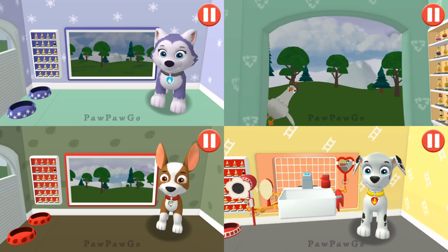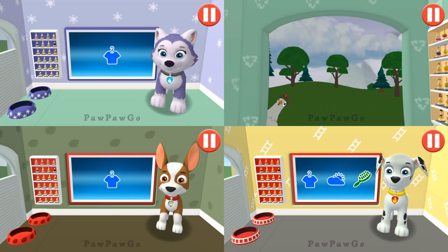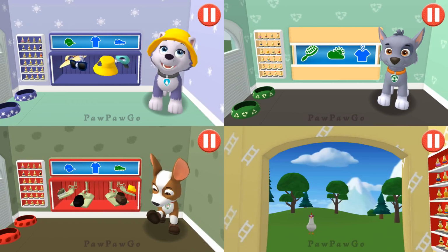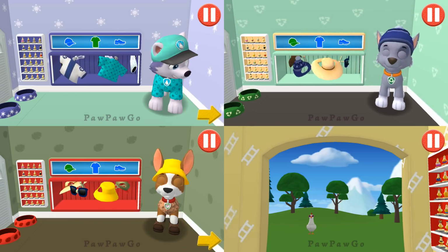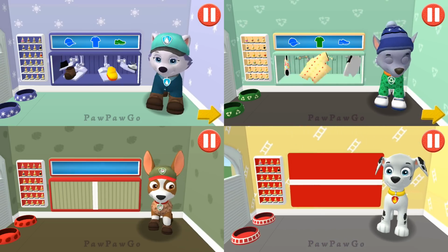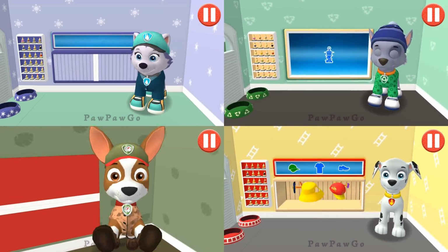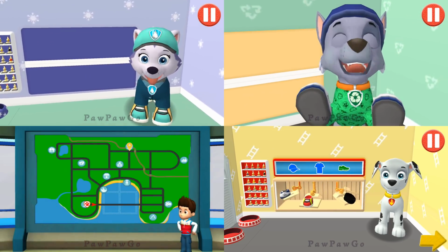Look at the screen to check the weather in Adventure Bay. Wow, it's really raining out today. I feel terrific. Looks like it might rain today. This pup needs to get dressed for the next activity. I think it's gonna be warm and sunny today. Tap the arrow to go to the next activity.